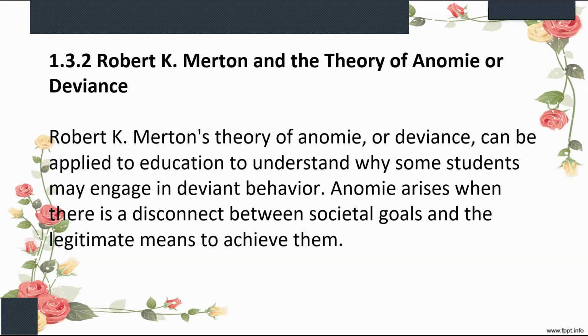The best example is drug dealers, those who are selling drugs in present society. They are very rich, but selling drugs or being involved in drug distribution is not legal. So this anomie condition is the result of a mismatch between societal goals and legitimate means, that means legal methods, to achieve them. By legally accepted methods, people cannot achieve their societal goals, so they use illegitimate means. Then the anomie condition will be there in society.